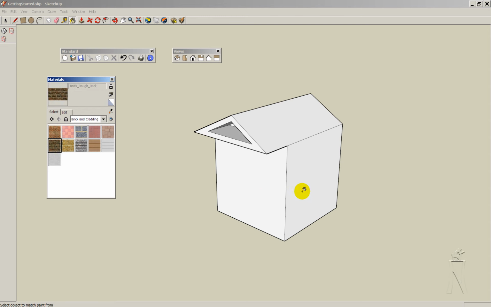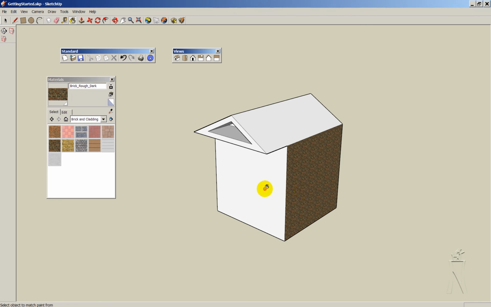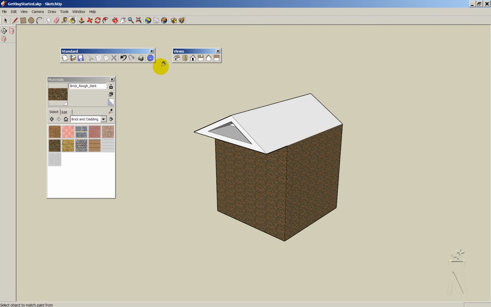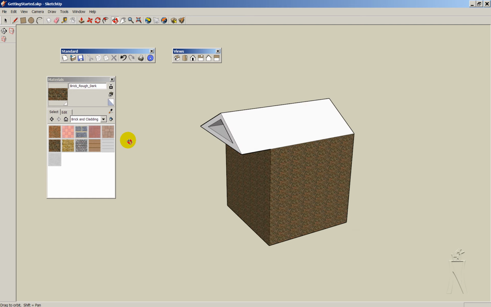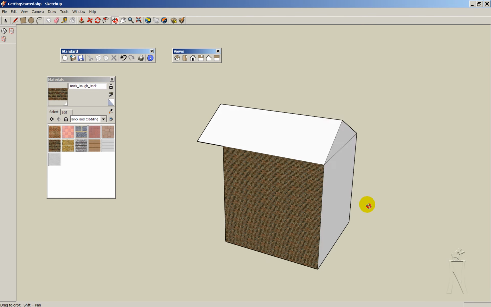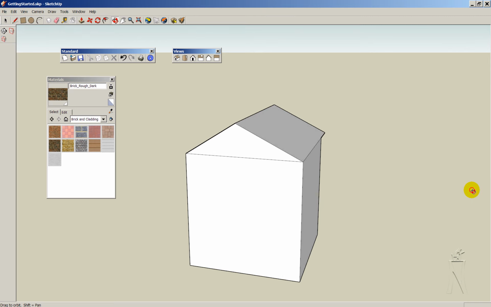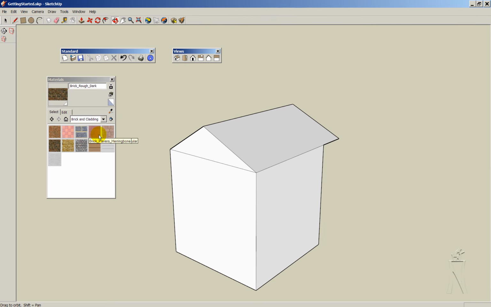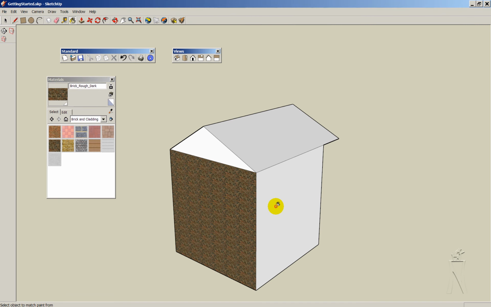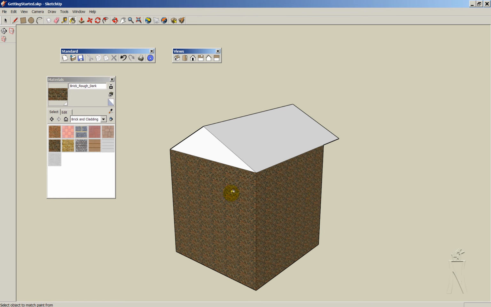So I'm going to hover down here on one of the walls and just kind of pick. Now in order for me to go around it, I need to use my orbit. Pick orbit, turn around, left click, kind of drag, and kind of see the model a little bit that way. Go back to the brick rough tan here, and as I do that, I switched between the orbit tool and the paint bucket tool. So I'm going to left click again, and it looks like we're in good shape so far.